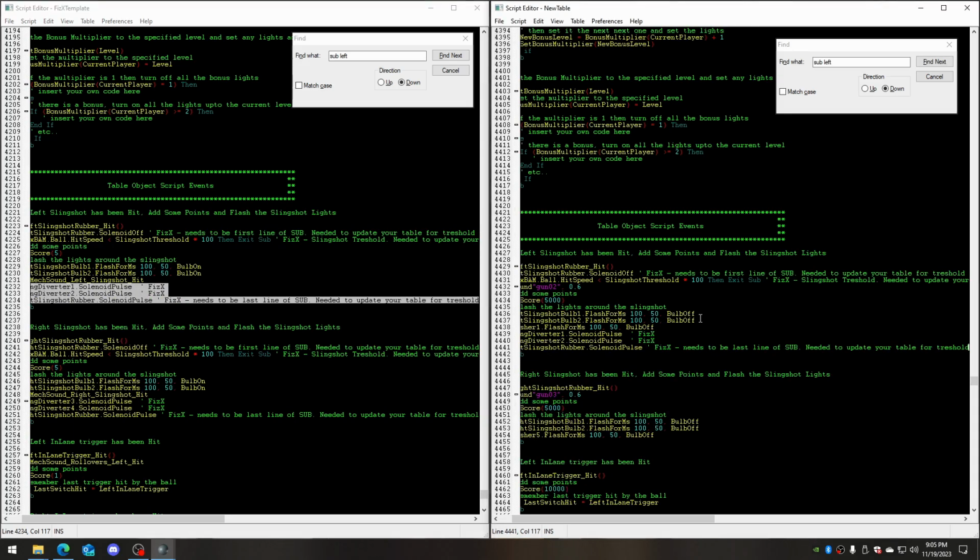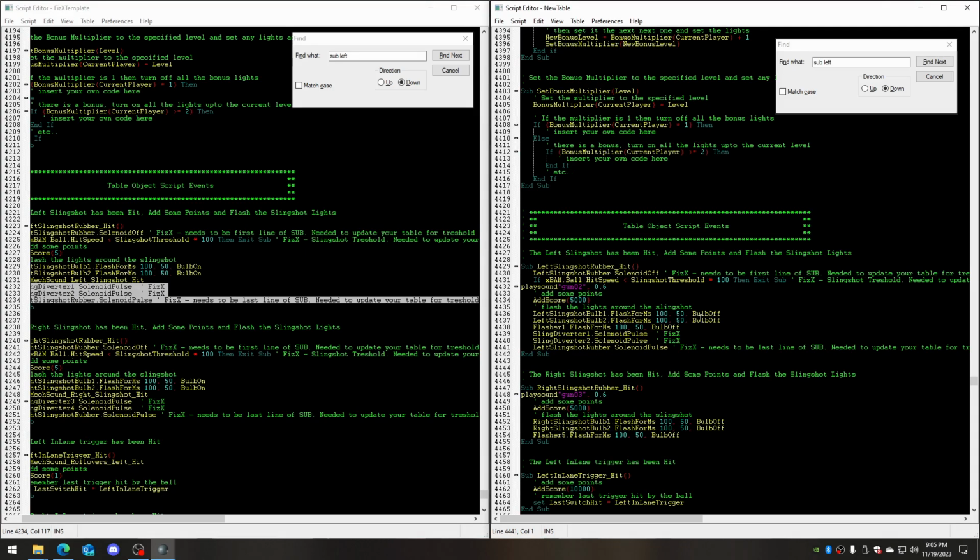So the idea of what this is doing is it's forcing the rubber to not activate when the ball hits the rubber. Like the ball will hit the rubber and then this subroutine gets run, but we're saying no, rubber, don't fling the ball out. Instead, we're going to check how fast the ball is actually traveling, and if it's traveling fast enough, then we will actually activate the diverters. That's basically how that's working. And then we'll also have the rubber fire at the very end, because the diverters are doing the actual acting, and this is acting more for a visual on the table, okay?